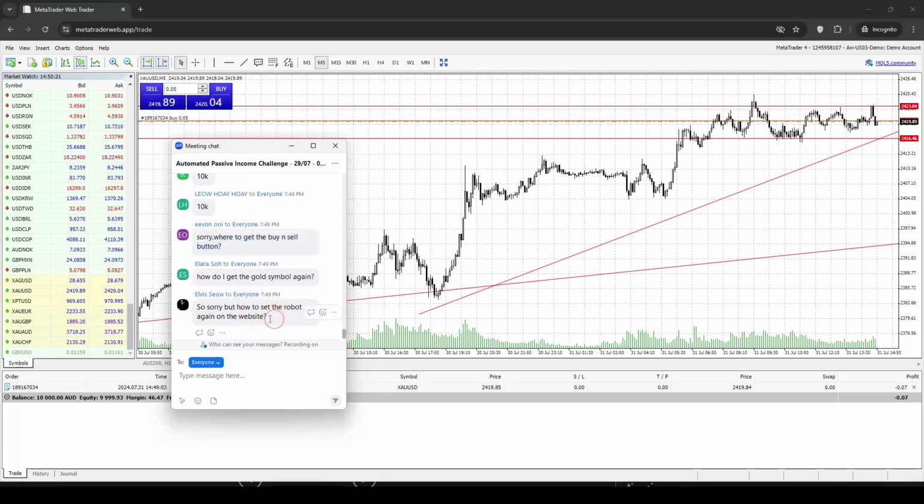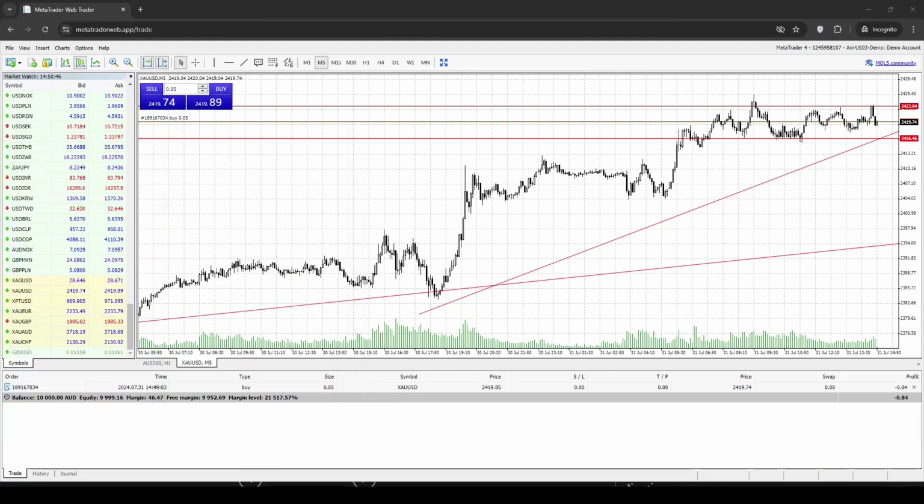So now, let me emphasize again. On this website, you can't set up the robots. The robot can only be set in the MT4. You have to install MT4 in order to apply the robots. It is local. But for these web traders, I just show you how you can manage it yourself, meaning that you can just start trading. My purpose here is to start trades.